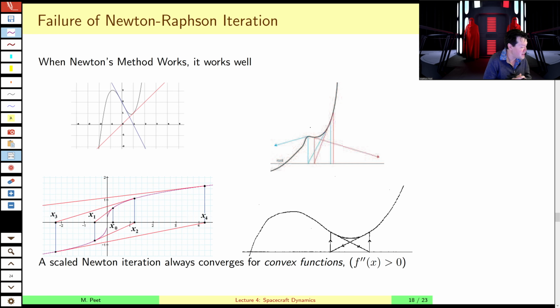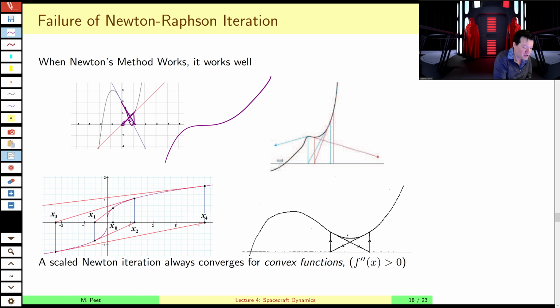So just be aware. None of these examples hold in our case, and they don't hold for particular reasons. This one is not monotone. Kepler's equation is monotone, so it goes up and keeps going up. This one's not monotone, so it goes up and then comes back down. The problem with that, of course, if we're looking for a root: if you do the approximation here, it sends you in the wrong direction. And this one also sends you in the wrong direction. That one sends you in the right direction, but then you get stuck here and it sends you in the wrong direction again. And so you can get in these loops here.